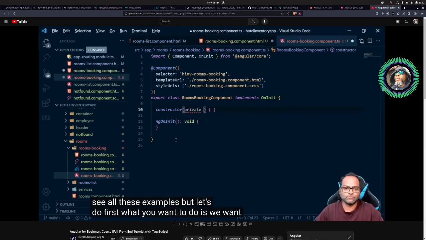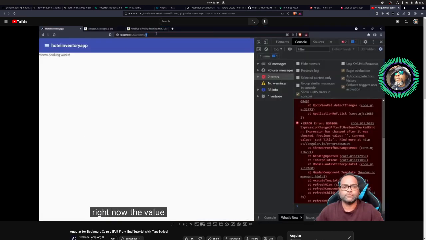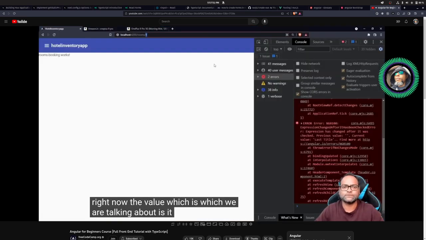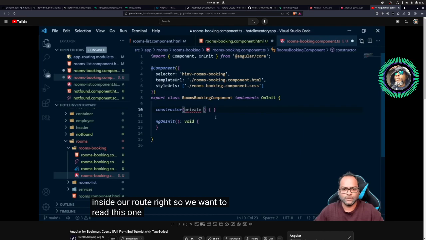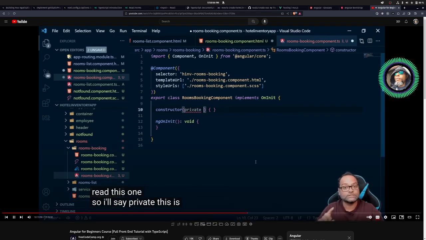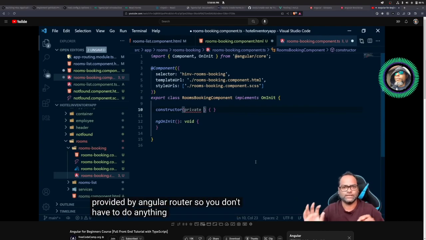What we want to do is read the value which is available inside our route. So I'll say private router, which is ActivatedRoute. This is a service, provided by default by the Angular router, so you don't have to do anything else.